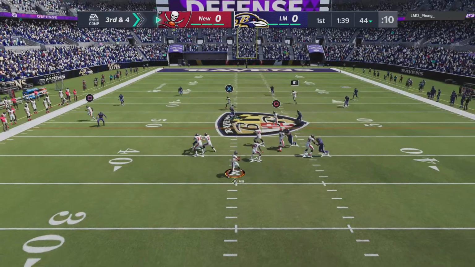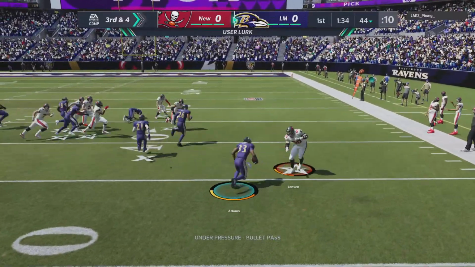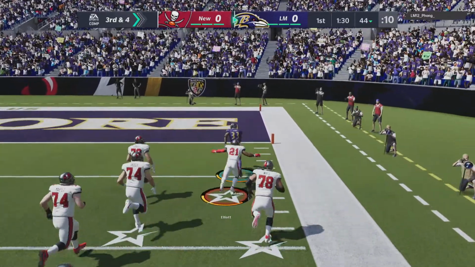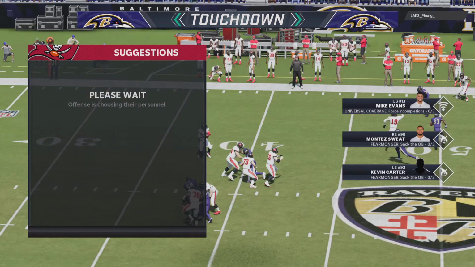Hill looks to throw. Oh, looking for Johnson, and it's intercepted. Picked up by Jamal Adams. There he goes, right side. And he will bring this back. It's a pick 6 and a Raven touchdown.